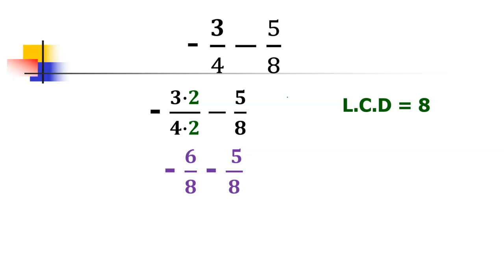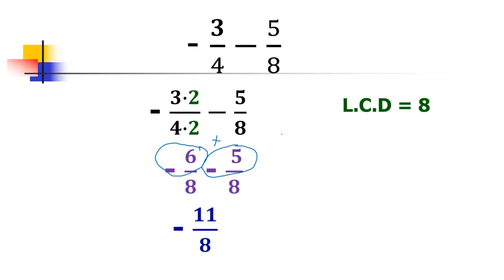So 8 and 8, you want to keep your denominator the same. And now on the top, you're going to look at this as -6. And this is -5. And the plus sign is invisible. So -6 and -5 will give you -11. And then you keep the 8 as is. And that should be your final answer. Now, because it's a fraction, you just have to make sure that if you can reduce it further, you will. Otherwise, just leave it the way it is.